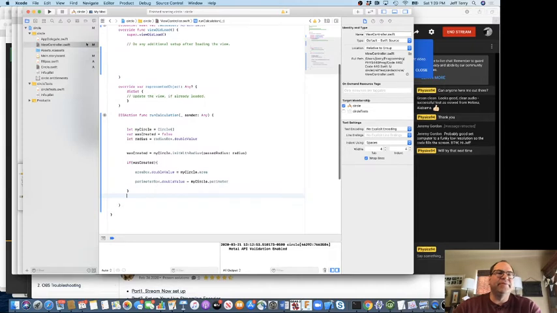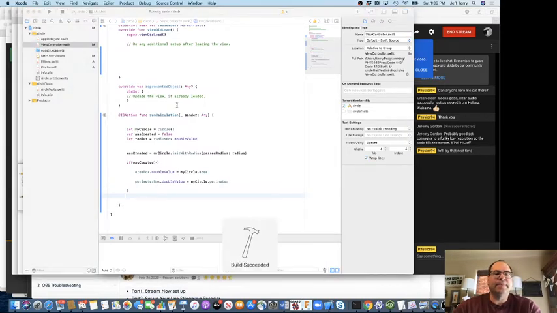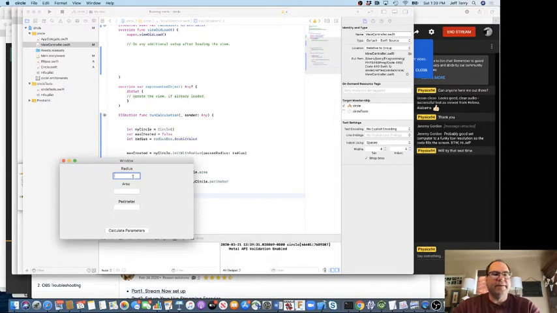Now, what happens if I run this? If I put a value in for the radius and hit calculate parameters, I have an area, I have a perimeter. And I can change these values up, see what happens, works great. So now I have something that works.